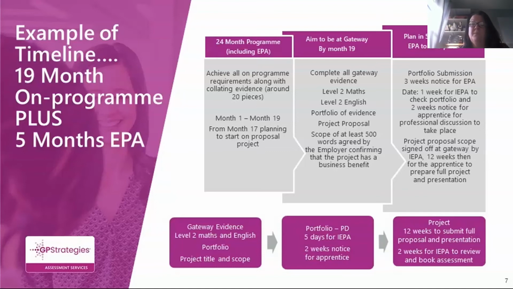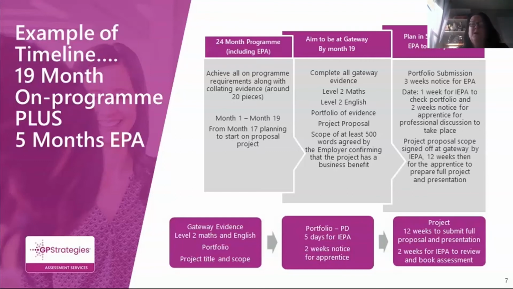As an endpoint assessment organisation, we can't support individual apprentices' scopes prior to Gateway because we have to be kept separate. There would be a conflict of interest. We can help support as generic, so we can say, yes, if you were looking at these 3 or 4 different subjects for the proposal, that could work, but we can't comment on any individual apprentice's scope or title until it's actually been at Gateway.